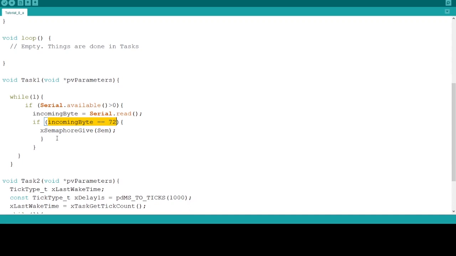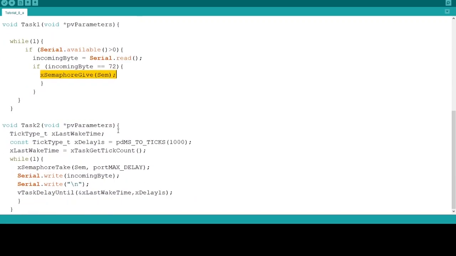So we give the semaphore away, and then comes task 2. We have a delay of 1 second, which is 1000 milliseconds. And in our while loop, the first thing the task does is take the semaphore and write the incoming byte, and then goes to sleep.